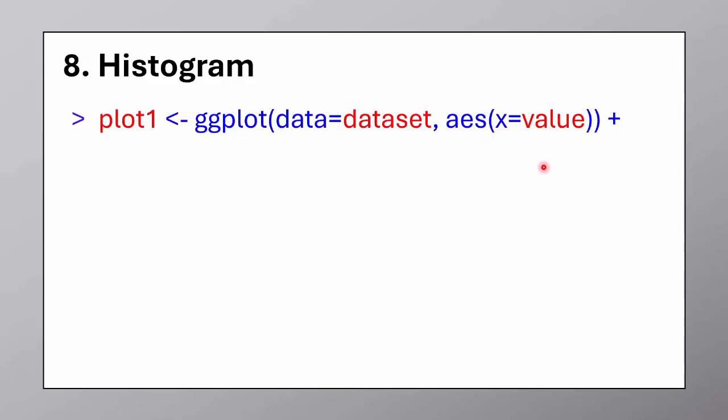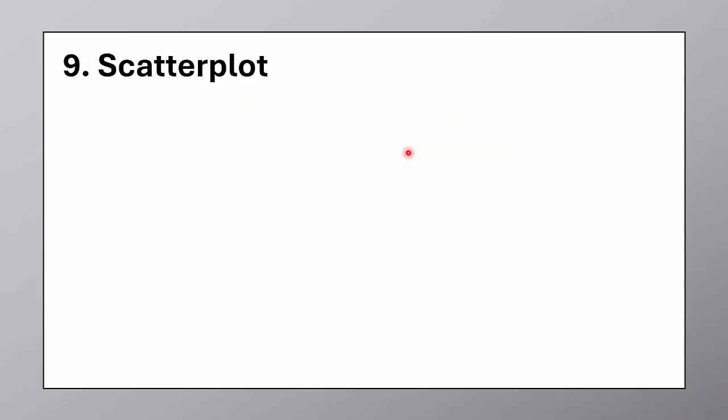Now, of course, you could do a more complex one. You could have a group and look at, like, male, female, model A, B, C, whatever. But for the simplest one, you just need to have an X value. And you add a plus sign, and then you add your geom_histogram. And you can leave this empty. You can see there's options to upgrade this, but this is the simplest histogram.